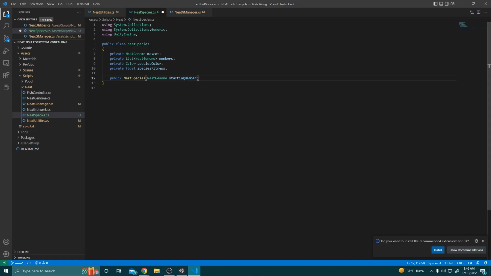Alright, in our constructor, we'll pass in the first genome. So when we create a species, we'll pass in the first member, and our first member will be the mascot to start off with.